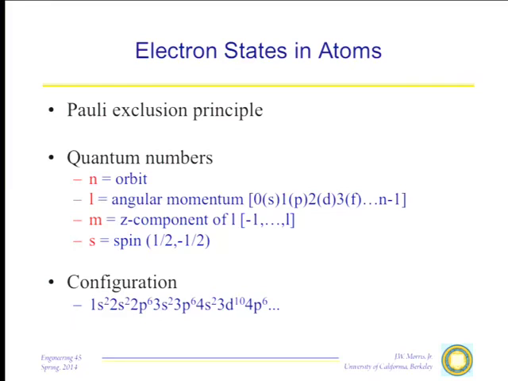A set of four quantum numbers designates a possible state the electron can be in. In the ground state, electrons fill these various states in order of their energies. The first two electron states are at n equals 1, S state. Then n equals 2 gives S and P orbitals — S contains two electrons, P contains six. In the third orbit, n equals 3, I have S with two states, P with six states, and D with ten states.